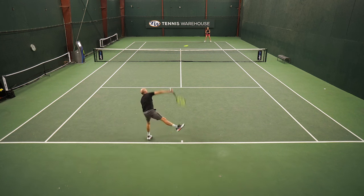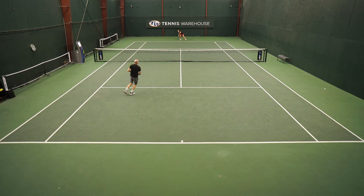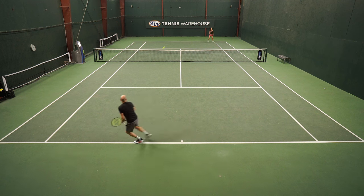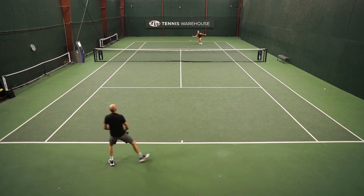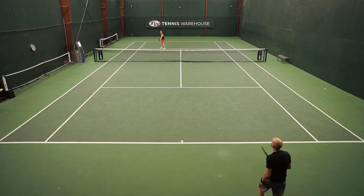It's a trip down memory lane for me because I used to use the C10 Pro as my racket of choice back in the day, and from the very first serve I hit with this racket I remembered why I loved it. Big time serves, huge plow through — I feel like I'm getting a few extra miles per hour when I'm going for a big first serve, getting a nice bite from the string bed so my spin serves are working. I was hitting my slice serve wide, super heavy, getting some nice action on that one too, so great serve and volley option for me.